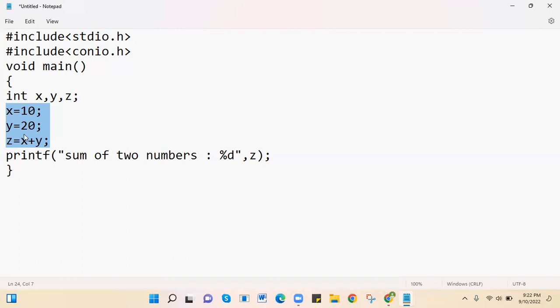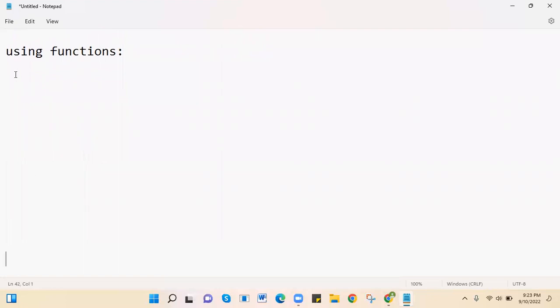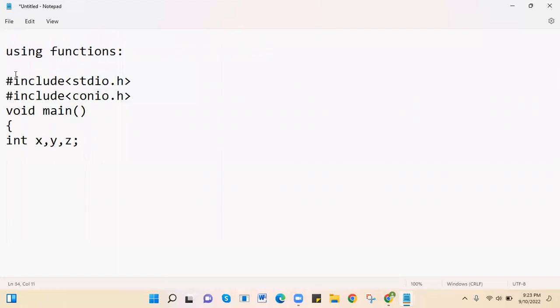Instead of writing this, program using functions. Int x comma y comma z.